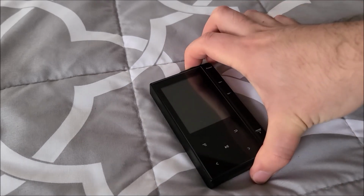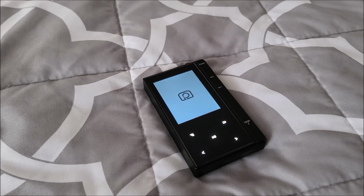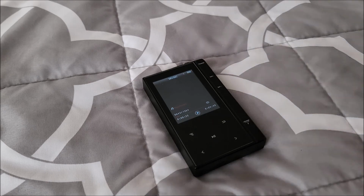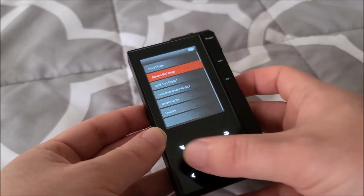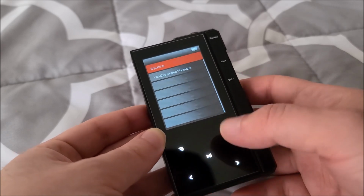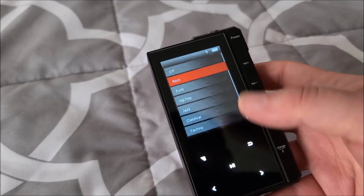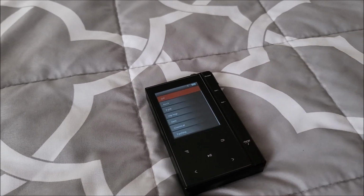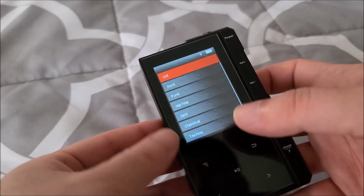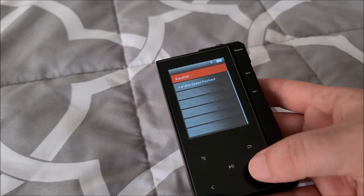What could use improvement is, I guess we'll just fire this up right now while I show you guys. What could use improvement is there are some sound profiles. If I go into settings here and I go into sound settings, that's another thing. I expect this to be cardinal, like up, down, left, right, but it's like a weird X shape, so that sometimes confuses me. There is an equalizer, but it's not like a configurable multiband. You just get to select the genre, like rock, funk, hip hop, jazz, classical, techno, and they're pre-configured. I would love a fully adjustable, at least like 5-band equalizer would be great. I actually just leave this off, and it sounds good enough with a decent pair of headphones to me that I don't need to tweak the EQ, but I would like the option of it.